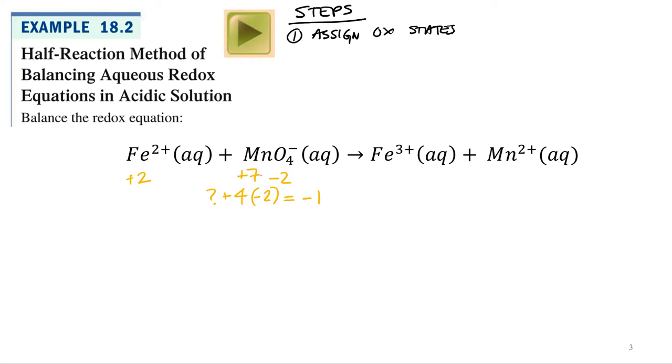So that permanganate is a manganese in permanganate. It's a plus 7 oxidation state. So we're going to use that hydrogen and oxygen in that last rule. Sum of the oxidation states equals the overall charge quite a bit to figure out the rest of the elements.